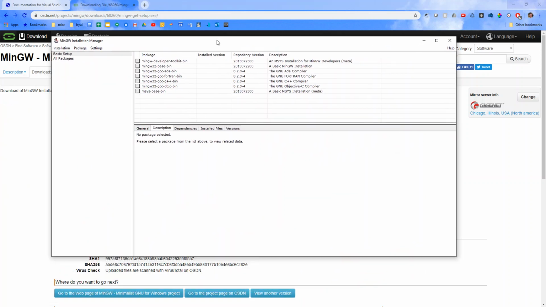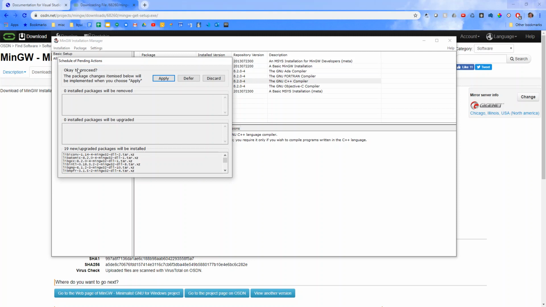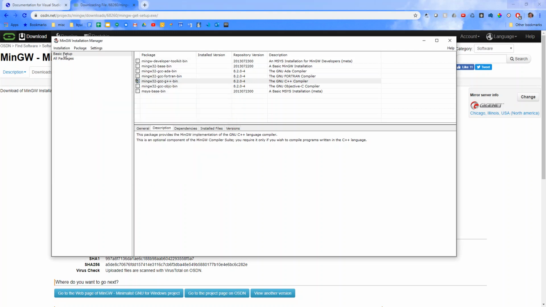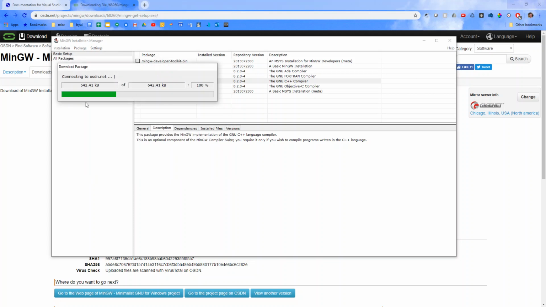And then right here it shows what all I'm wanting to install. And all I really need to do for the purposes of what I'm going to be doing is just this C++ compiler. Okay, so I'll check that. And then if you want to install anything else, you can, but I'll come over here and I'll just hit apply changes. Okay, and I'll go ahead and just hit apply. And I'll wait for a sec for it to download everything there that I selected.